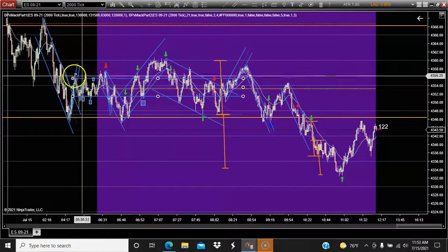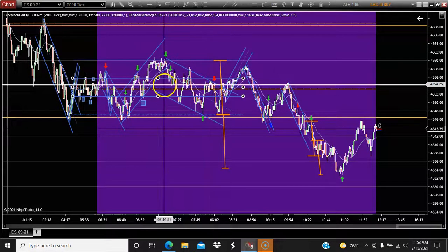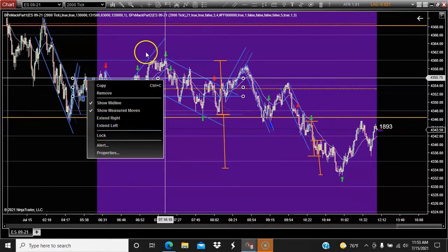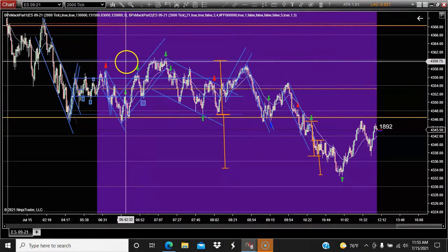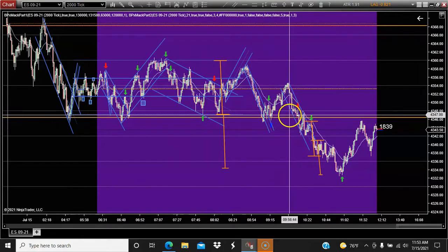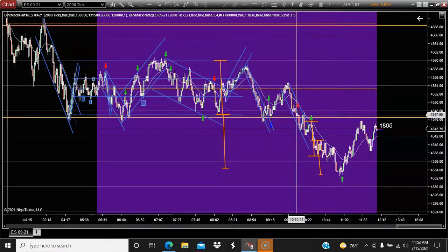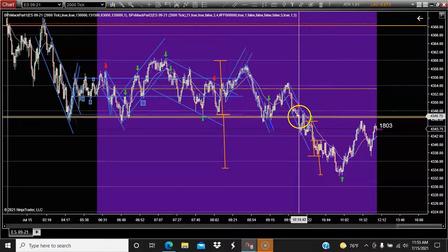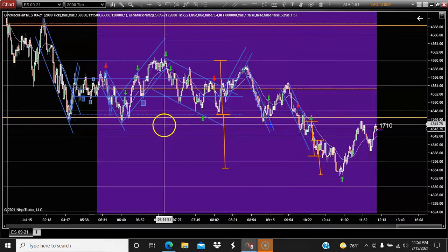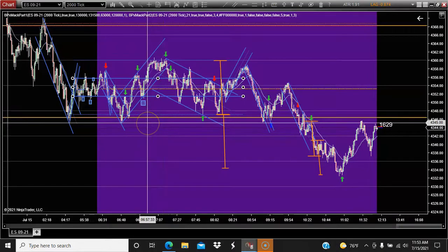Early on, right before the open, we got this range right here, and that looked pretty valid. I drew the measured moves, and that ended up being the range for most of the morning, from about 4:30 in the morning. That held until about 9:20, or really like 10:10 actually. So 10:10 is when that really ended. So it's about a 6-hour range that this range was holding prices for.